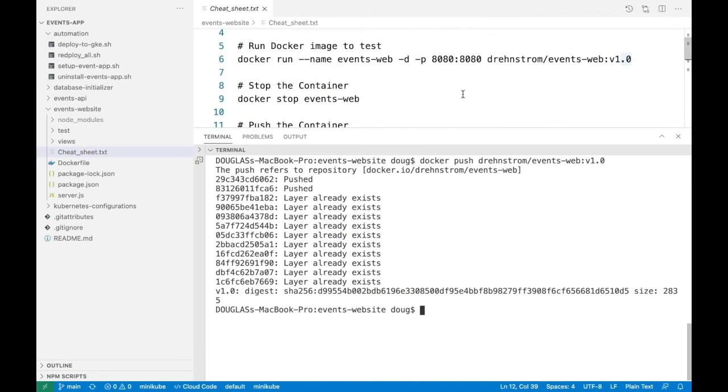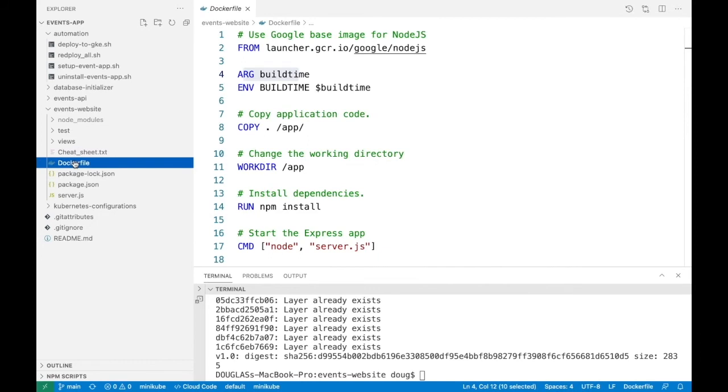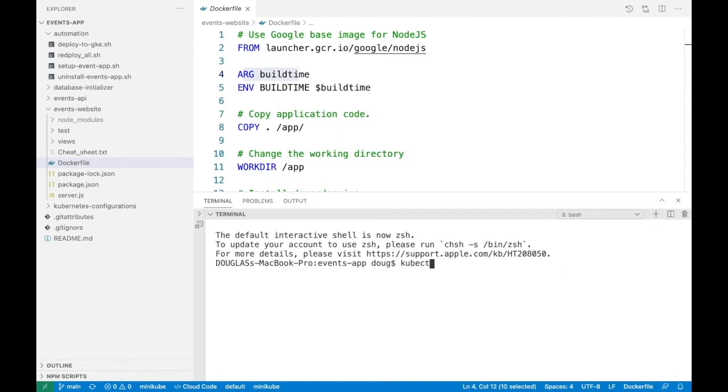So now anytime I want to make a change to my application, I make the change and then update the Docker file. And then once you update the Docker file, you can redeploy everything into the Kubernetes cluster that you've just created. So now the application is running in the Kubernetes cluster at this point. So let's see if we can do that. We'll make a change to the program, and then we'll redeploy everything. Let me start up another terminal window, and we'll type kubectl get services.